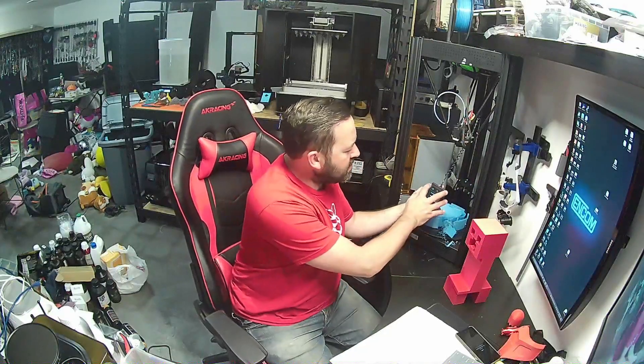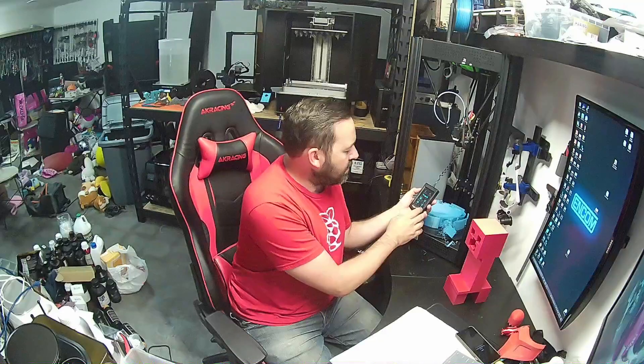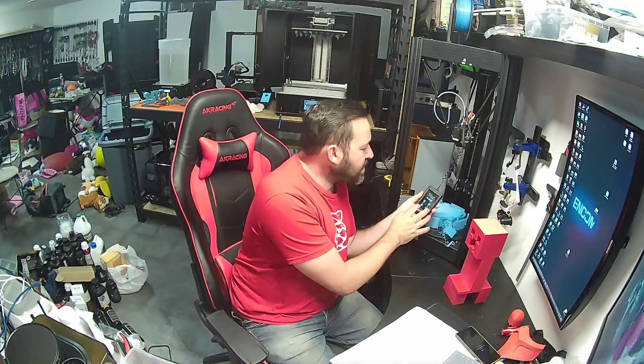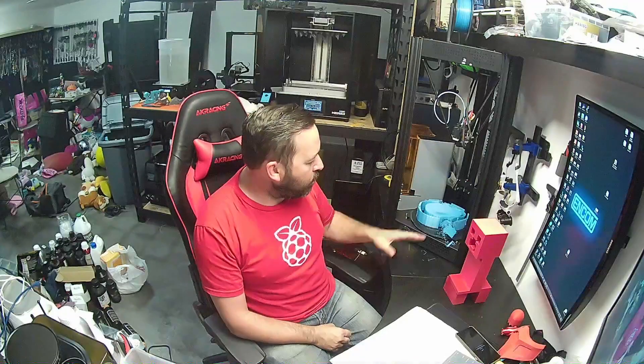The screen and everything is very, very nice — a nice little touch screen. Not a big fan of the beeping, but I'm sure we can turn that off somewhere. It does have an interesting auto level system. You place the head on it — it has a magnetic attachment — and then it goes down and probes, almost like a CNC system, not the nozzle but a spec in front of it. It'll automatically adjust from that level to where the nozzle is, and you just have to baby step it a little bit — maybe one or two times and you're good as golden.